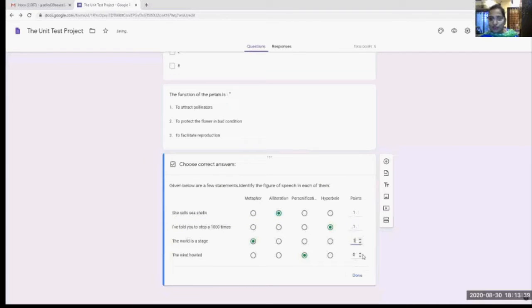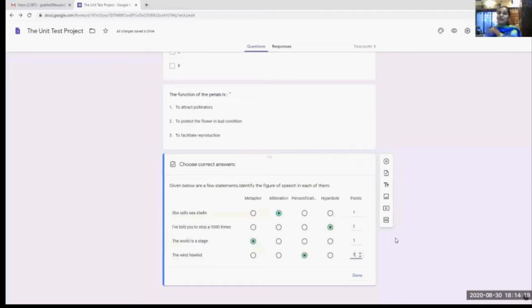Now again, such a question probably for me will not just come for testing knowledge, but rather it is application. Why? Because when teaching them, I've taught them these 4 figures of speech. Now I'm giving them new examples, so the child has to really reason. Because probably a letter or a sound is repeated, it is alliteration. Because there is exaggeration, it is hyperbole. Because it is an intended or implied meaning, it is a metaphor. And because there is a non-living object given life, it is personification. So he is applying knowledge, and this kind of a question could go for application.